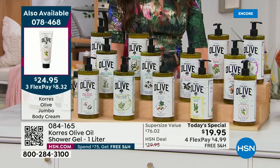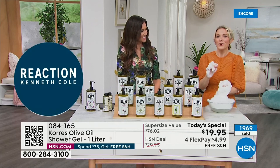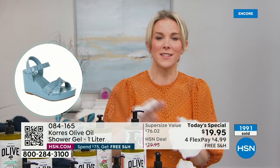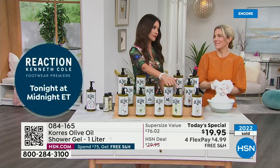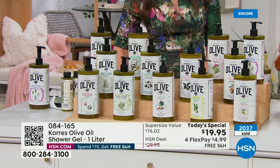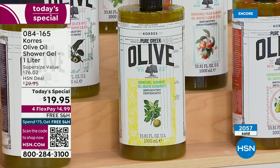Golden apple is crisp and tart — like pulling one off the tree in an orchard and getting that crunch. Sea salt is one of the originals and my favorite: summer in Greece is that salty sea air, fresh, crisp, and clean. My husband loves sea salt too — if this is a family gift, sea salt is the most neutral of all the scents.